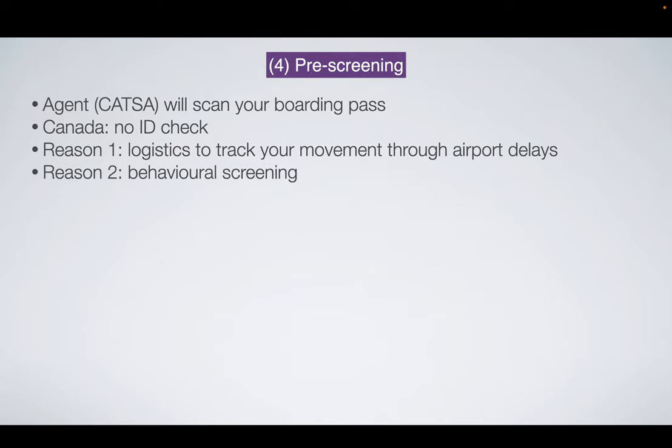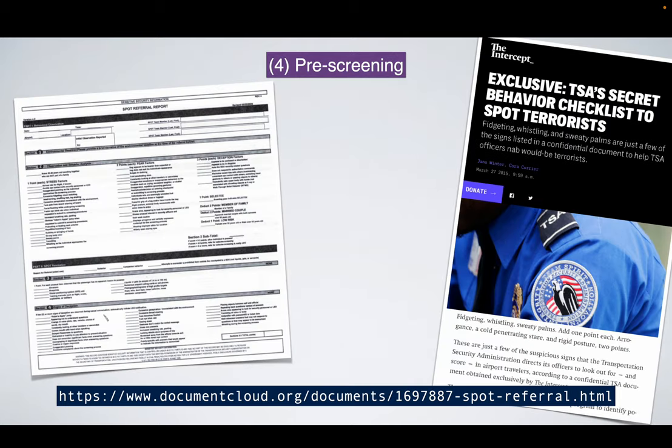Now, the other thing that you may or may not know, this happens in the US anyway, we don't know to what extent it's implemented because it's top secret, but there were some leaks, it took one person with security clearance to leak it to the press, is that these people are also trained in psychology. So they're looking for certain suspicious behaviors, and if they see them, it might result in you either going through secondary screening, which means they'll pull you aside, or they might even refer you directly to the police. So this program is called SPOT.